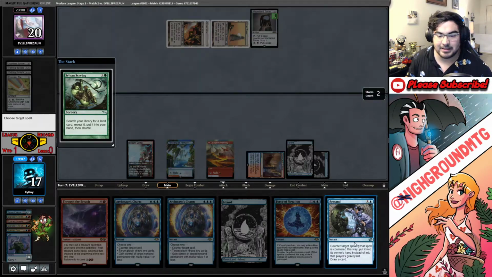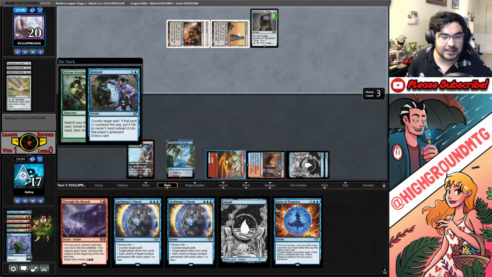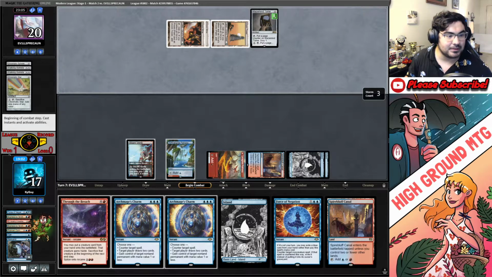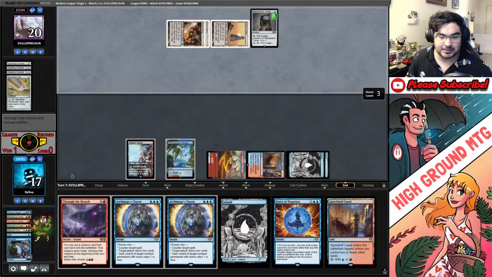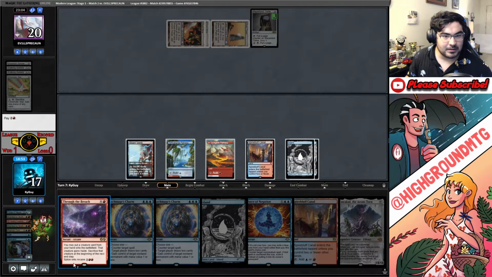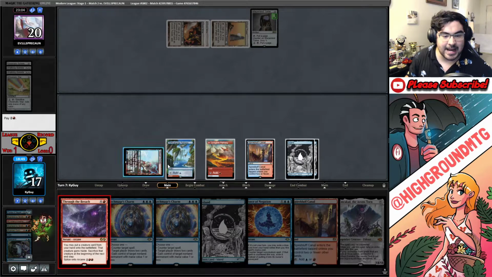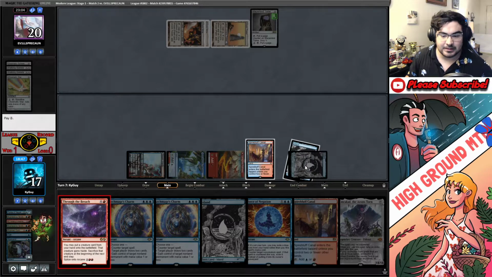Alright, we're gonna remand this. Help dig our way to hopefully Emrakul. Also turn off their green mana. Just need Emrakul. Okay. We got there. Yeah, I think we can do this now and feel okay about it.